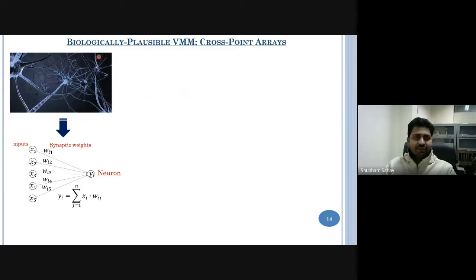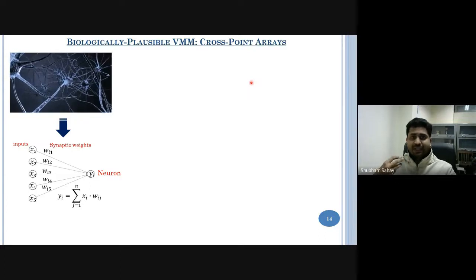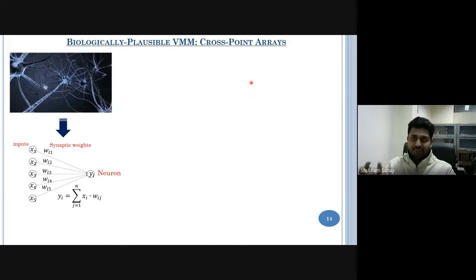And this idea comes from this cross-point array. And this idea is not new. It was introduced by Professor Carver Mead in the 1980s. So he was a faculty at Caltech and introduced it in the 1980s. And he was the one responsible for bringing this field. So he was making silicon retina with flash memory at that time. You can understand the intelligence this guy possessed.